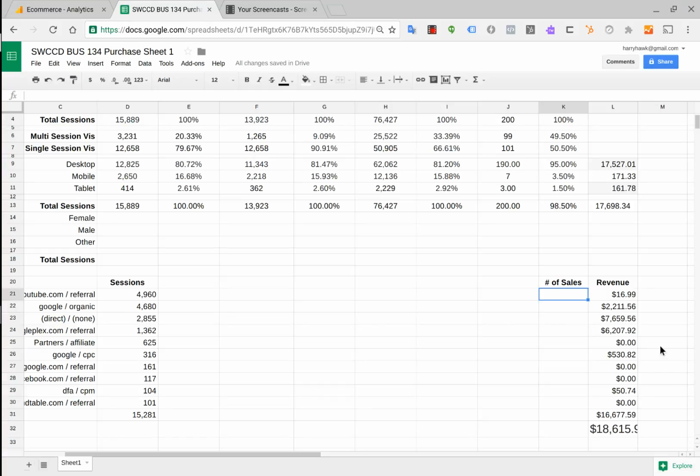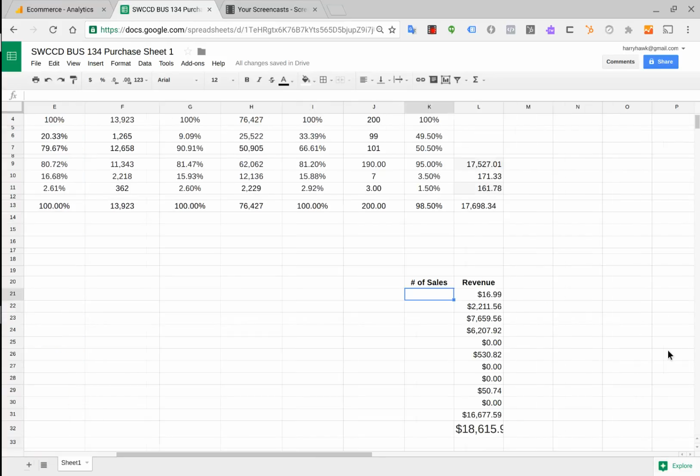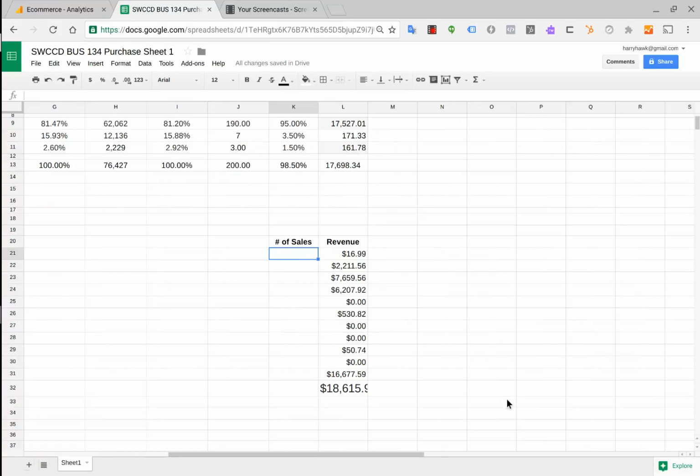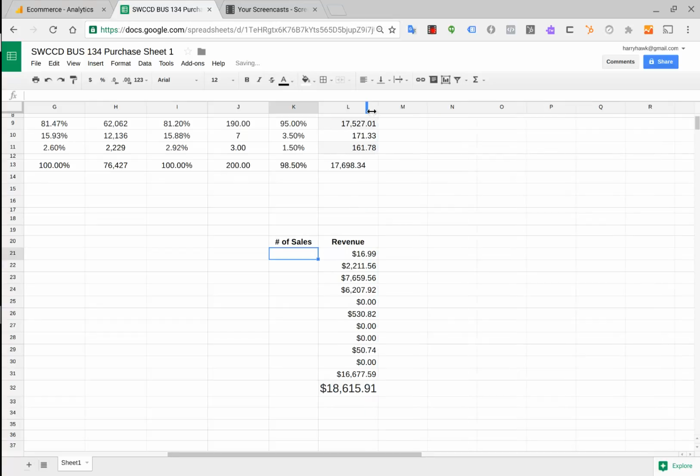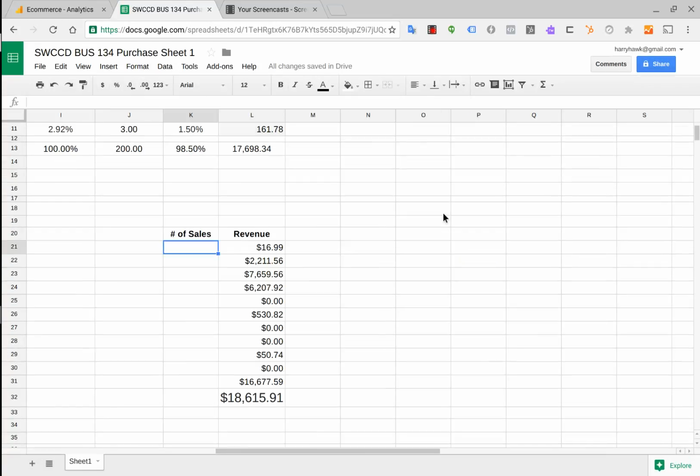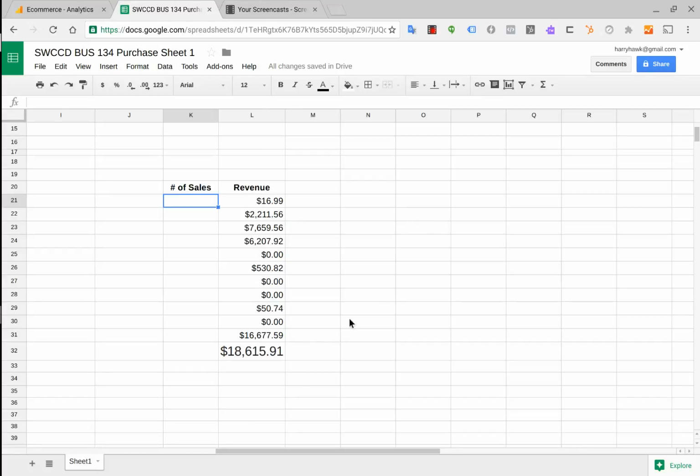I'm going to expand this column a little bit and zoom in just on this part of the sheet. We know that this 16,000 number is wrong, so I'm going to delete it. It doesn't do us any good. And we're going to use the actual total sales number.